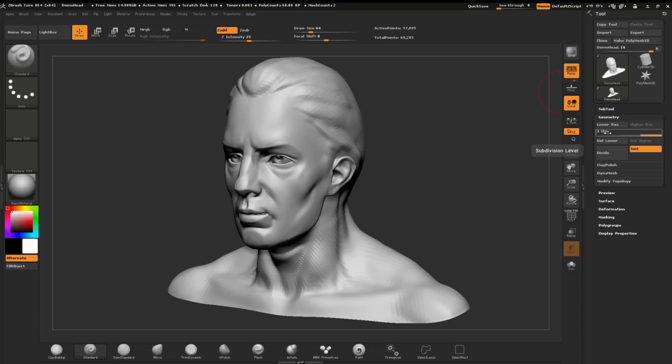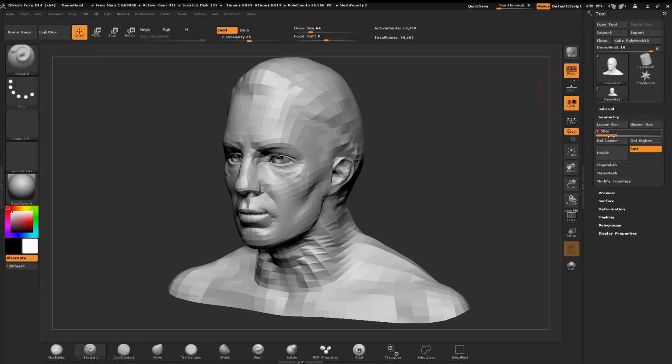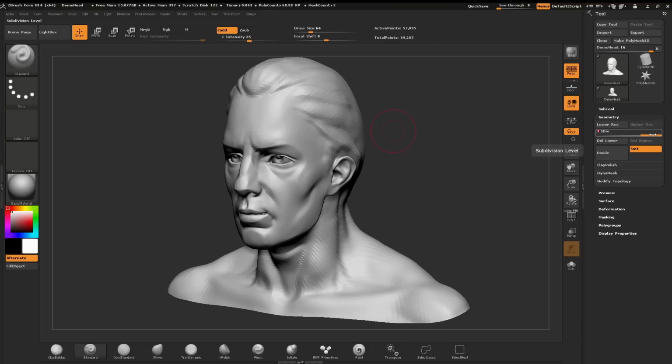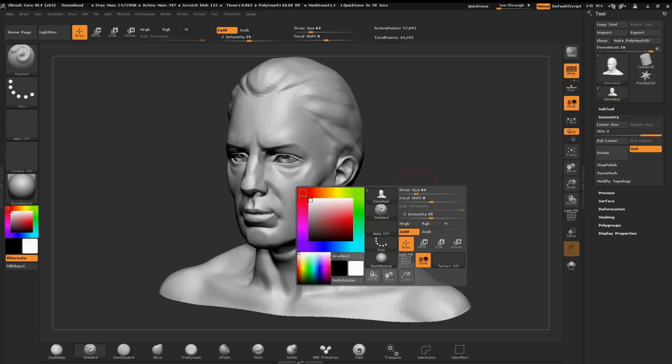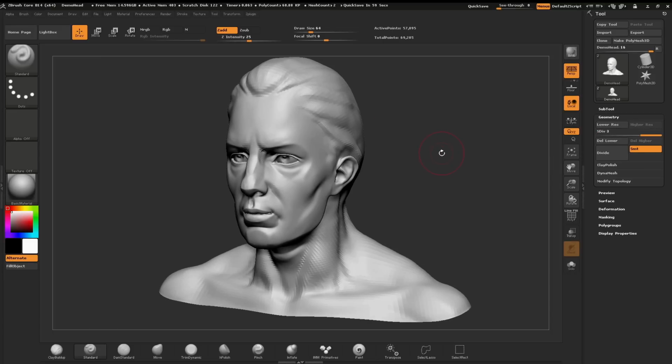What this does for us is gives us more polygons or more information to be able to sculpt on our surface. This is very different than the previous Dynamesh resolution, where we have just one resolution that we can adjust, but then we can't go back down to that resolution, because if we did, we'd lose some of those details. The subdivision levels allow us to walk up and down. In this case, we can walk down to level 2, and we can walk down to level 1, and you can see how the quality of the sculpt is being lost, but we can walk right back up, and that quality comes back. It allows us to sculpt on any level, and changes will be adjusted as we're sculpting back and forth.